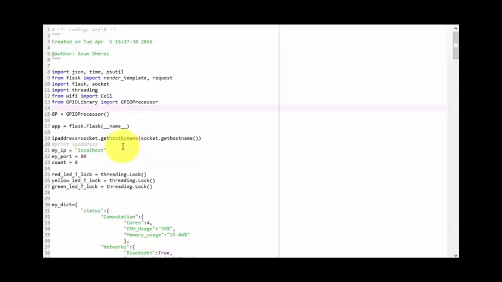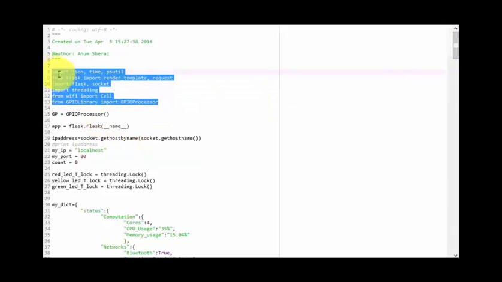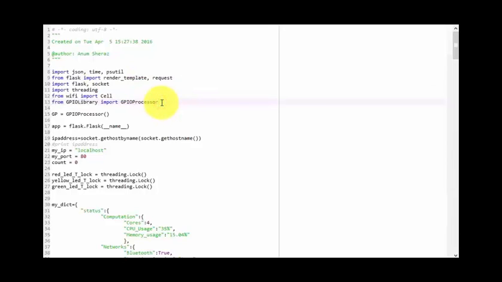Okay, so these are some major important libraries that we'll be using for our code. I'm using the Flask micro framework server. It's a very popular framework server that is used by a lot of developers. In this video, I will not be explaining how to use Flask, but I have set up a very basic Flask server with the help of which we're going to be monitoring our DragonBoard.